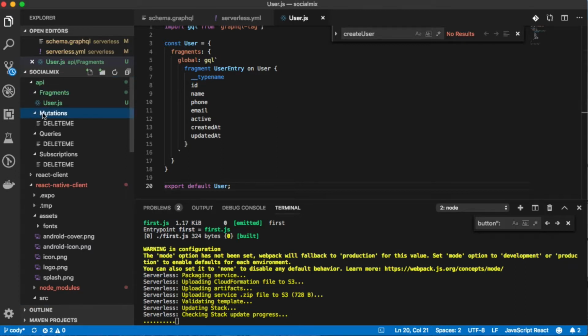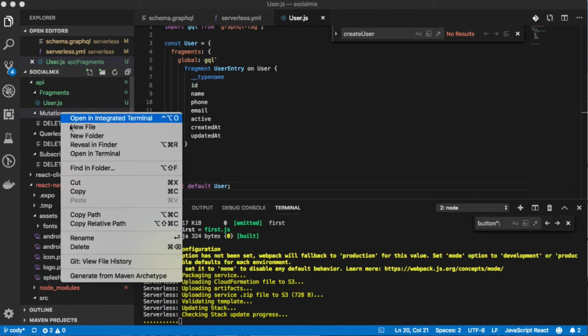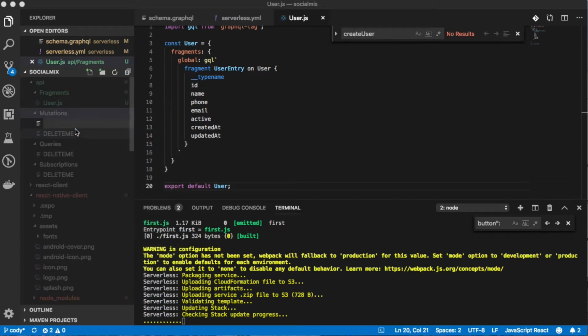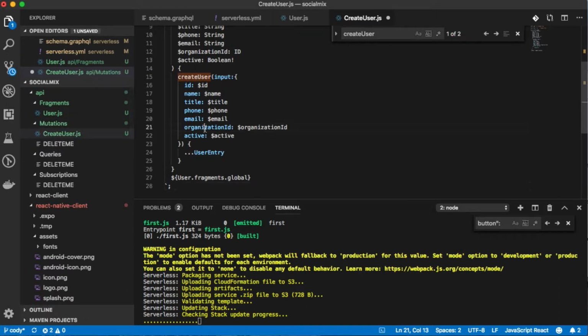We also have to create the create user mutation. Again, I'm going to wipe out the stuff we're not using.